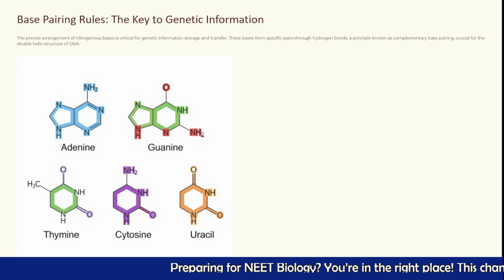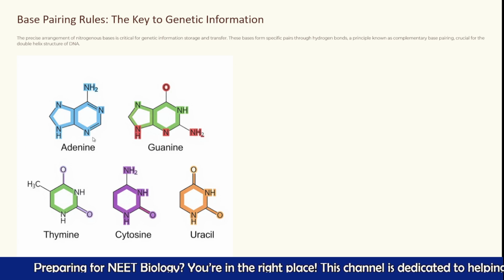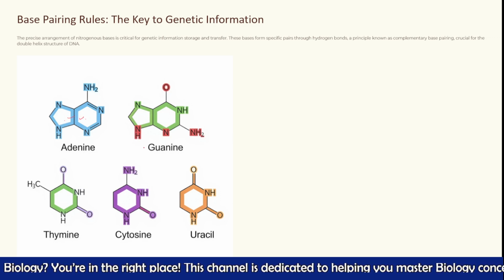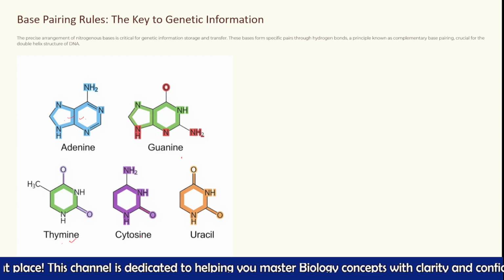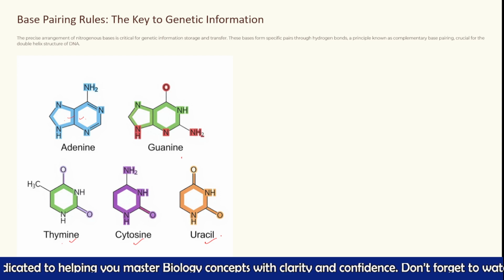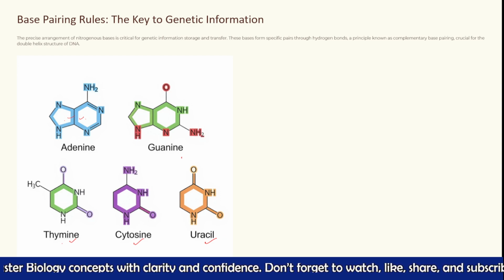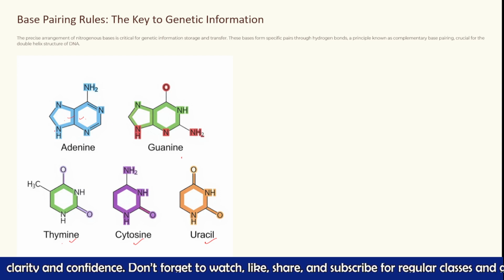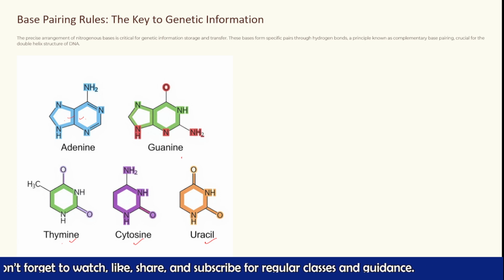Okay, so this is the structure of the different bases. Adenine and guanine have a double ring. You can see the 9-membered double ring there. But a 6-membered single ring is there in the case of pyrimidines, thymine, cytosine, and uracil. They have a single 6-membered ring. There will be some changes in the position of the nitrogen in the case of adenine, guanine, thymine, cytosine, and uracil.